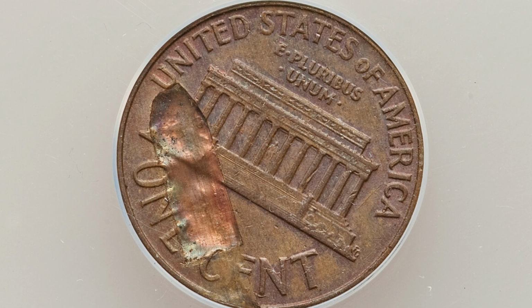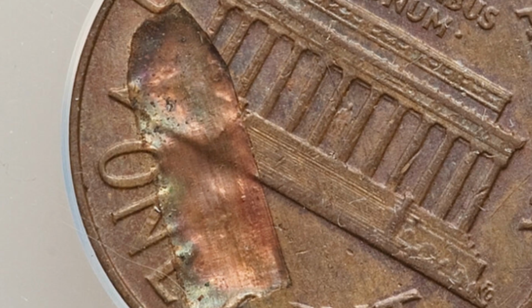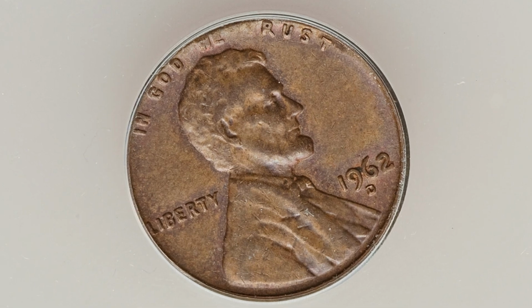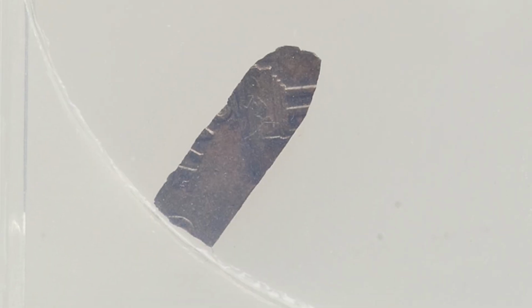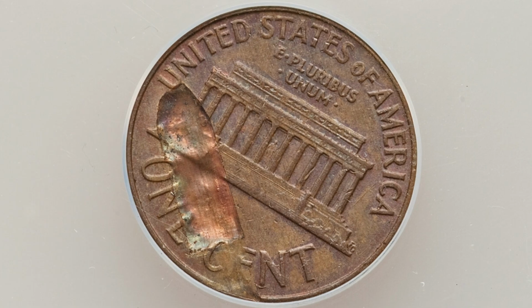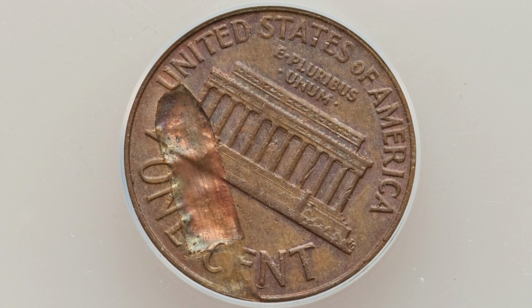This next coin has a lamination. Now this is pretty cool because it does have that piece of lamination in a coin holder as well, a coin slab that is graded here. So laminations, again, you can look for these in coin rolls from the bank when you're coin roll hunting. You can look for these in circulation. I've found tons of laminations over the years. This coin sold for around $90 at auction with that fragment there. So pretty cool, $90 for those two.